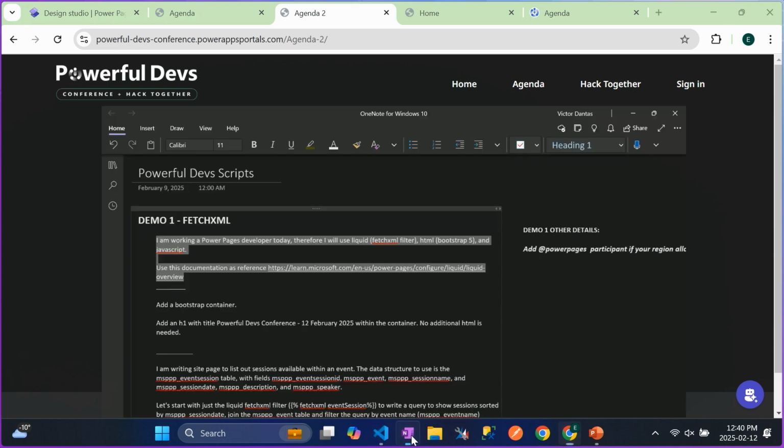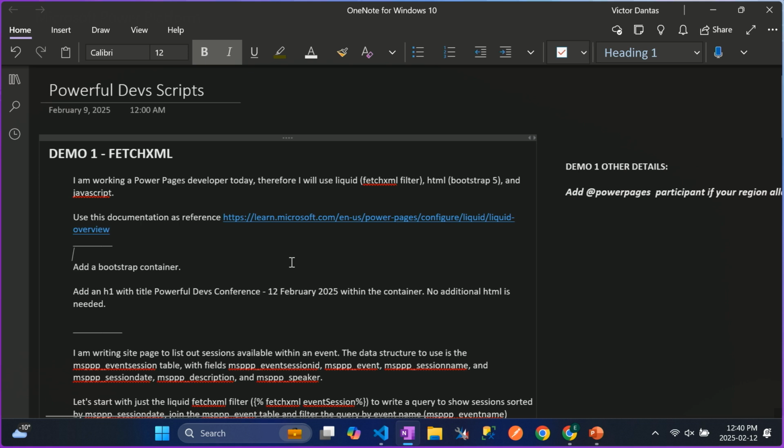All right, so the first demo is asking Copilot to get some data for us that currently resides in Dataverse. Before I start, I mentioned that Power Pages Copilot can be added as a participant into your GitHub Copilot chat experience. This is how you do it.